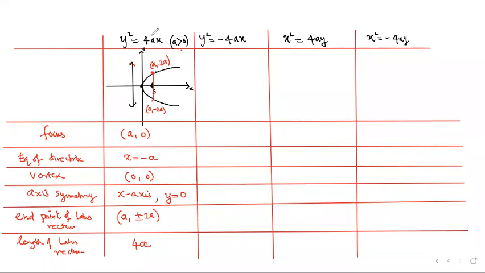Now one more thing. I told you a is positive. y square is positive. So what can you say about x? Should it be positive or negative, or can it be both? Square of a number is positive, and a is also positive. So if y square is positive, the left hand side is positive, and 4a is also positive. So x should be what? Can x be negative? No. So x got to be positive.